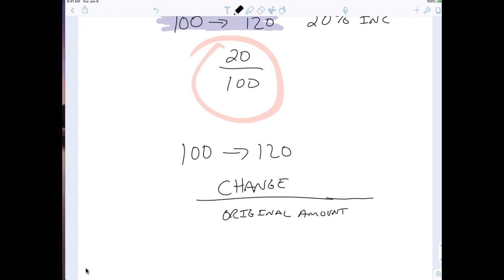What did I do? I subtracted them, and then I divided it by the original, or I divided it by 100. Is everybody with me on that? All right? That's how you learn the formula. What's 100 and 120 if I subtract those? That's where I got the 20 from. And then the 100 comes from that. That's exactly correct.